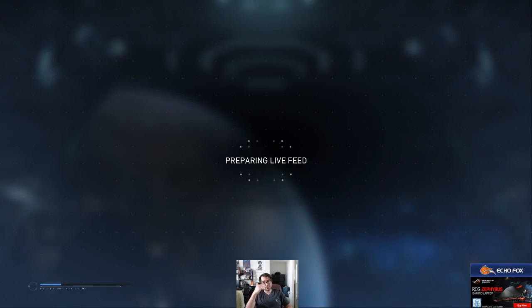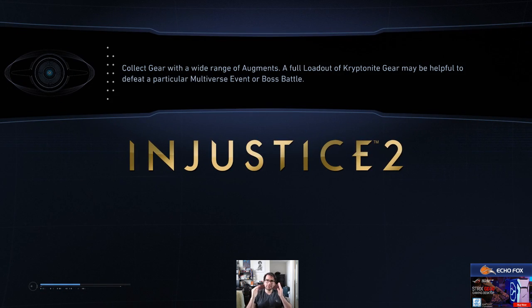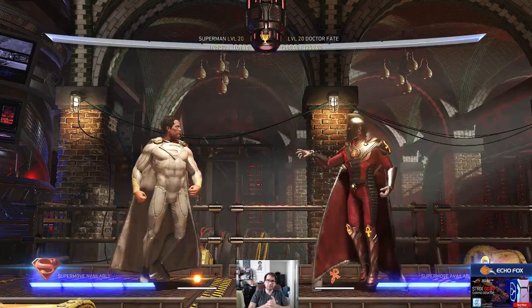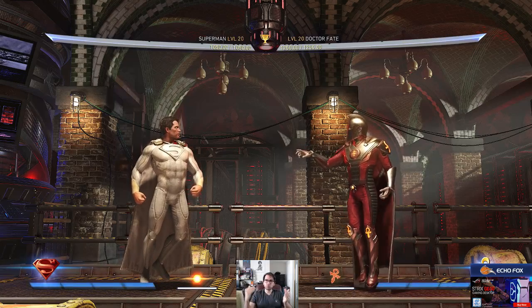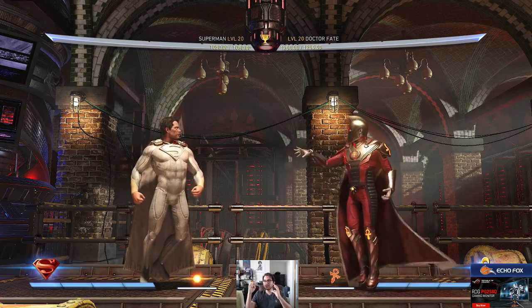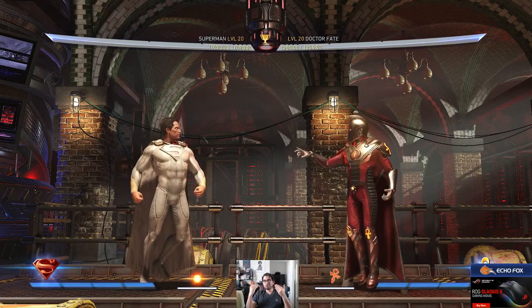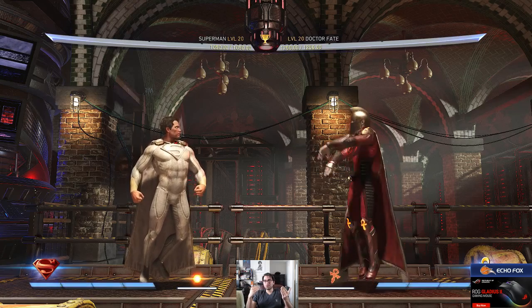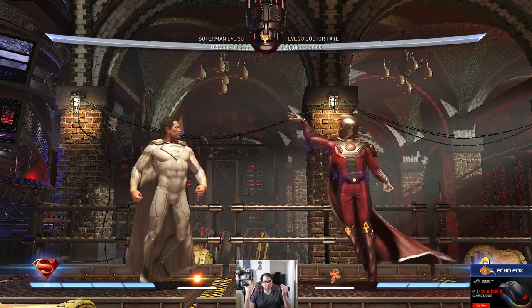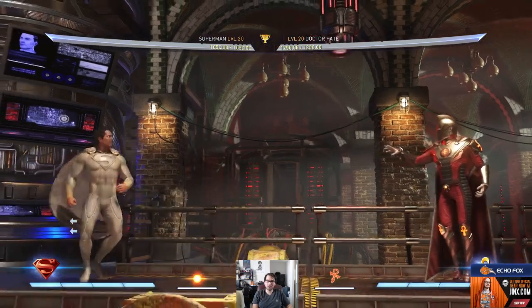Because when you play a zoning character, one of the most common ways that people will try to get in on you is they'll meter burn roll their way in, because meter burn rolls have this phase where they go through projectiles. They're invincible in that situation. So when you think that something is invincible, you'd probably assume that you can't punish it, or there's no window of opportunity to punish it. Well, that's not really the case for meter burn rolls.